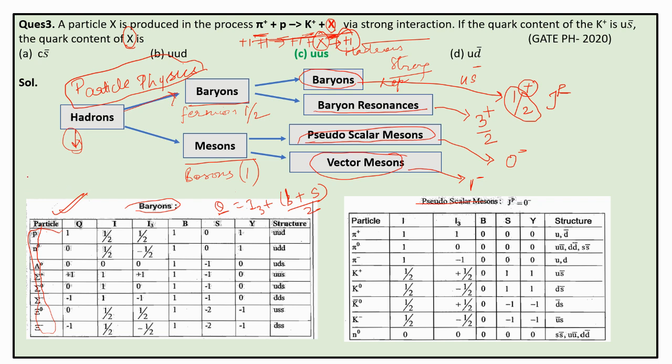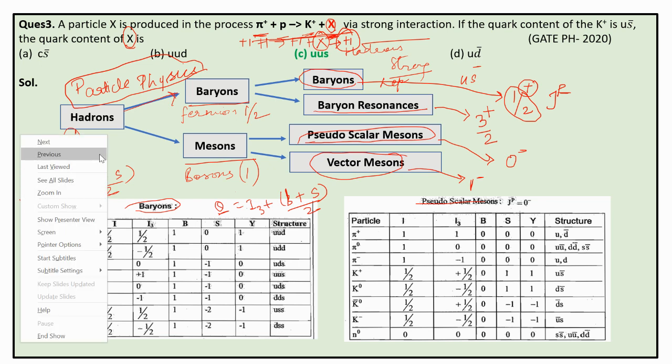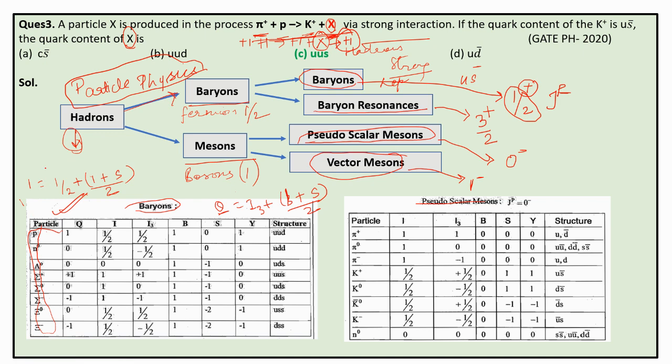Okay, so if I'm finding the strangeness of proton, proton has charge 1, I3 is 1 by 2, as we have calculated previously, and baryon number is 1, plus S by 2, right? 1 minus 1 by 2 is 1 by 2, and this 2 will go here. So this is S plus 1, so this is 1 and this is 1, so 1 and 1 will cancel and it will be 0. So see, the strangeness of proton is 0.